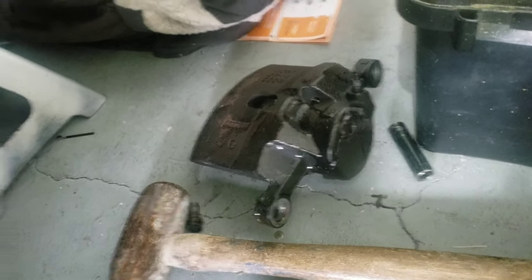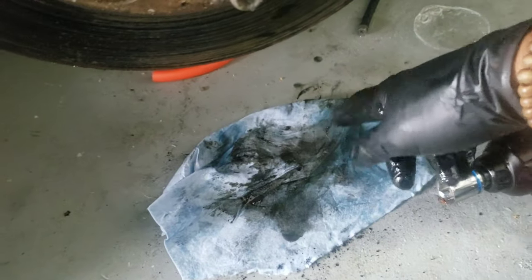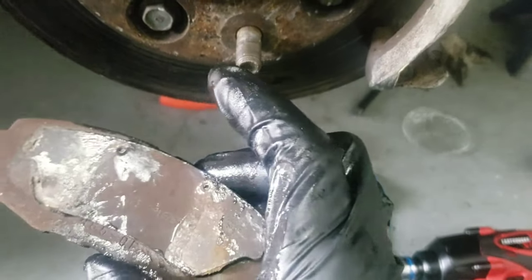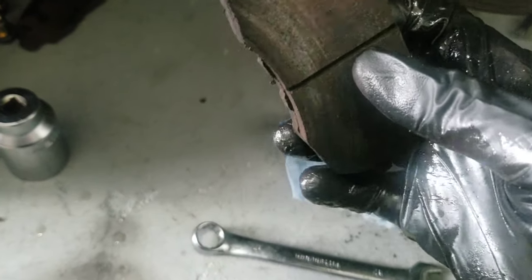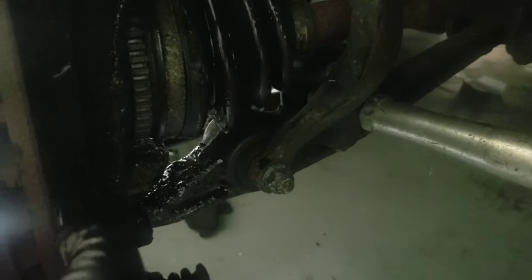The old caliper is off — pretty easy, just these two bolts right here, 17 millimeter bolts. Unscrew them, take out the brake line — that's going to leak some brake fluid that's in the caliper. Not sure how these brake pads look... they're actually pretty new. I can honestly use these brake pads again — plenty of life on them. But they're going away. The back side though — wow, that's just shot.